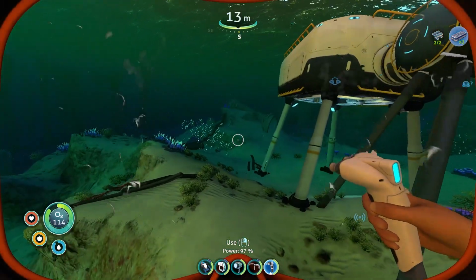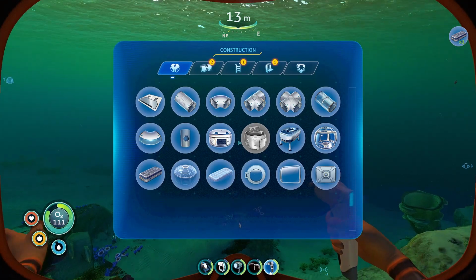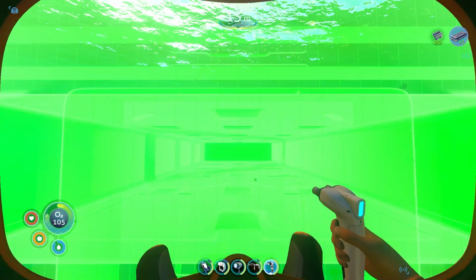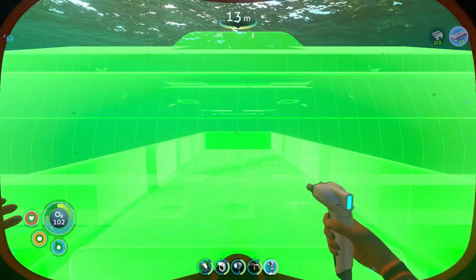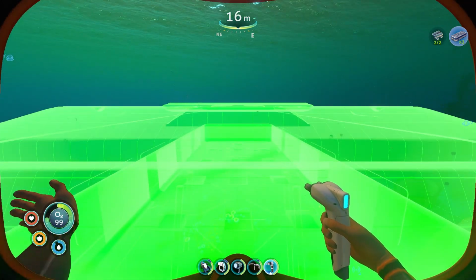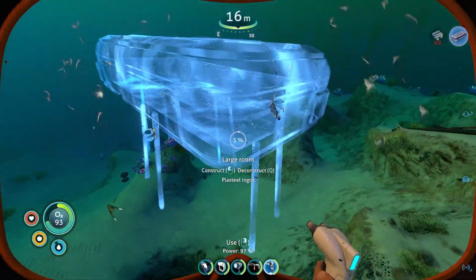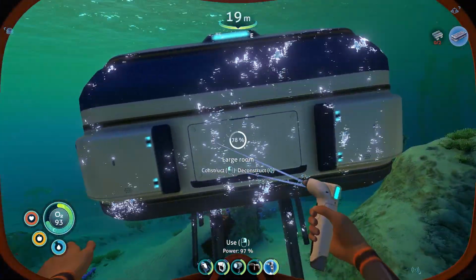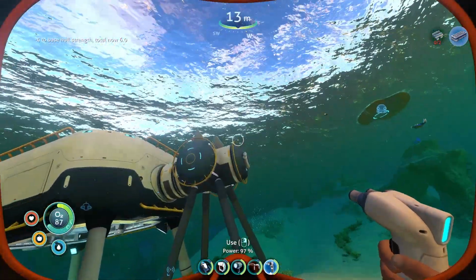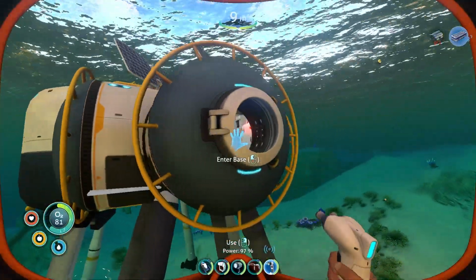So guys, we have gathered up the resources to make the large room in here. Let's go ahead and get to the large room. You can see it's gigantic because it's a large room, you know. Okay, we're going to go a little bit down right about here and put... Okay, so this is a nice depth, and boom, there we go. You can see that it's pretty awesome. We can remove the hatch from this side.